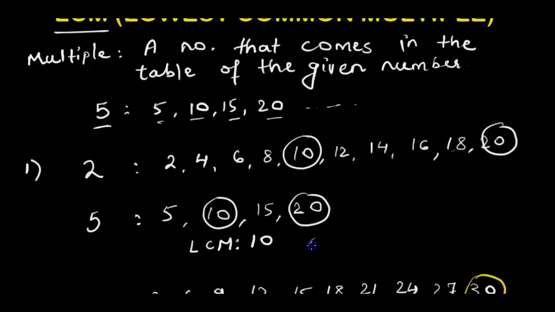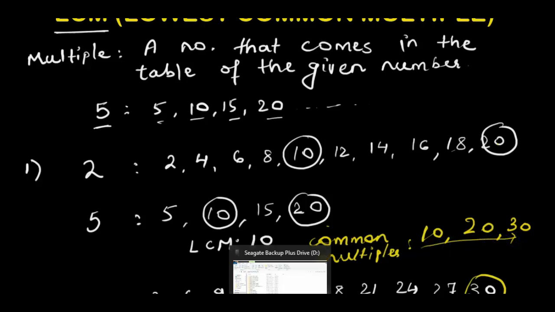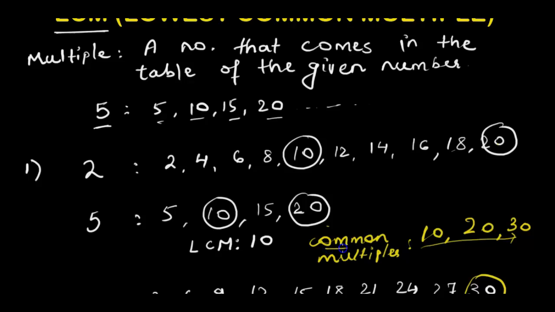If we write down the common multiples between 2 and 5, we would have 10. The next common multiple that we see is 20. Although we cannot see any other common multiple after 20, if we extend the table, the next would be 30. So it is going to be the table of 10 basically. And this is how we write down the common multiples, and this is how we get the common multiples. And from the common multiples, the lowest common is called the lowest common multiple, or LCM.